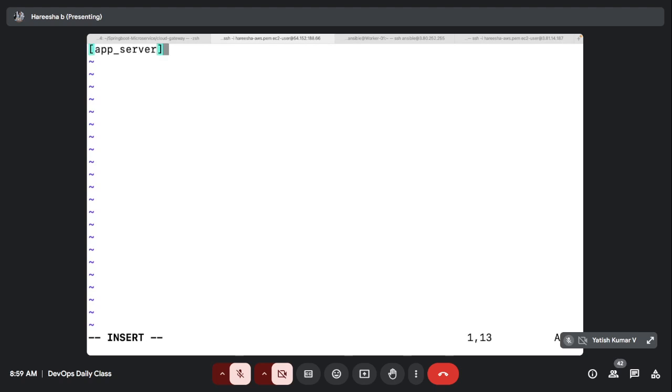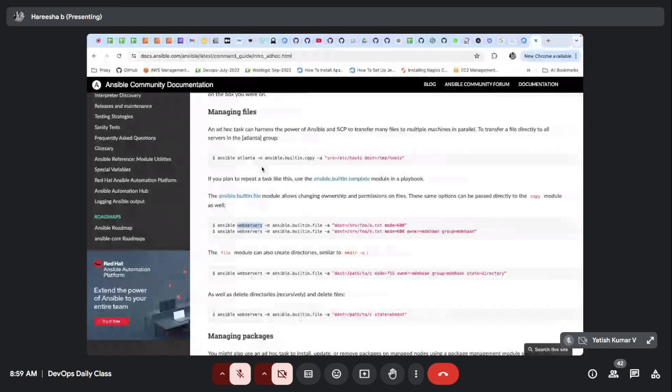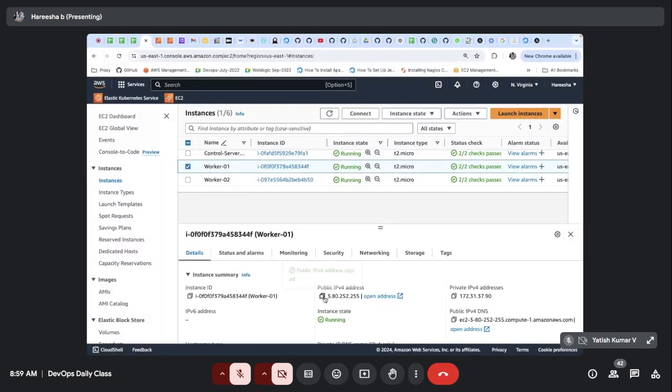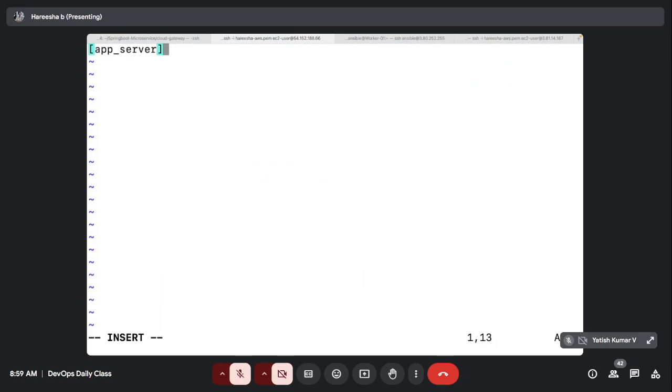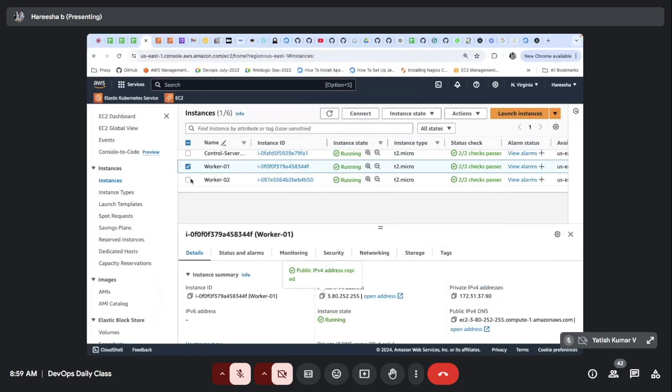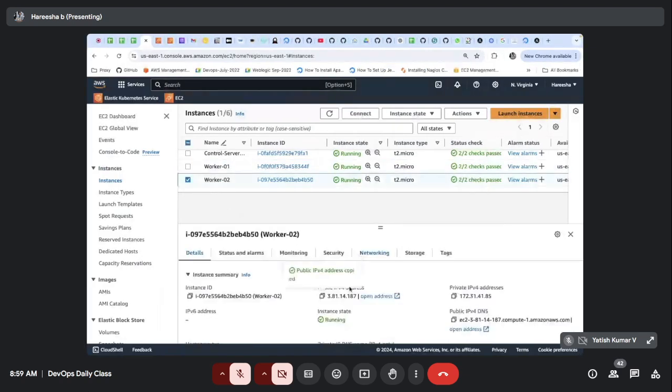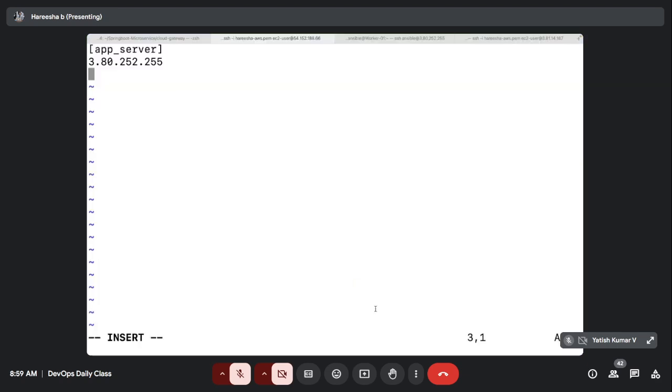Under app server, I will add these two servers. Worker node 1 public IP, then worker node 2 public IP. See, I can add private or public over here, right? Because both are in the same network.